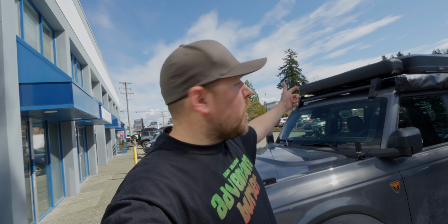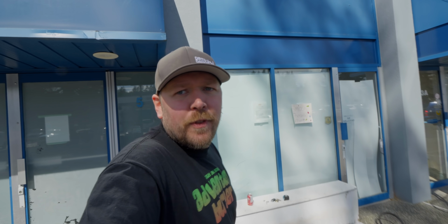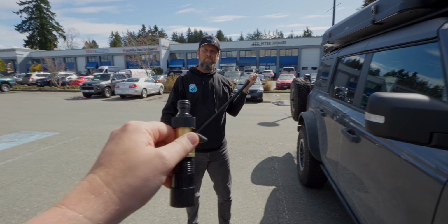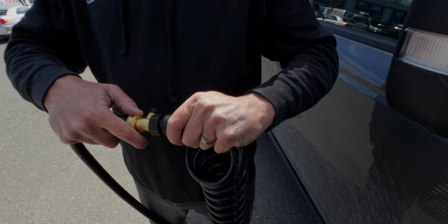All right, so you can see we got the water port all mounted up on top of the Bronco now. So we can have water. We're gonna put some water in it and pressurize it, just see how this thing works. Hey, if you're gonna be comfortable with the full room, you might as well have a good shower too. These are cool because you can pressurize them. So we have here a pressurization valve that goes on the end of the hose, and then a quick attachment to go to here. Basically, it pressurizes it as you fill it when you do it through this hose that comes with it. One end onto there.